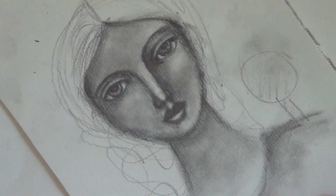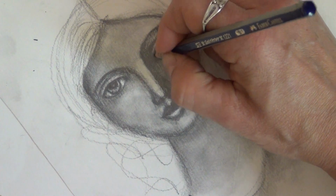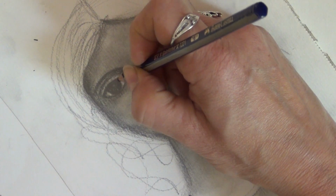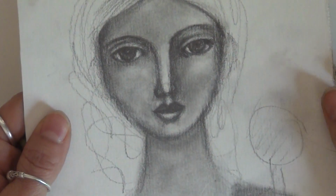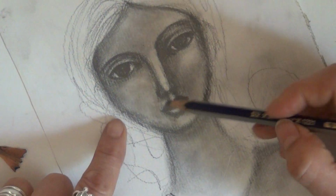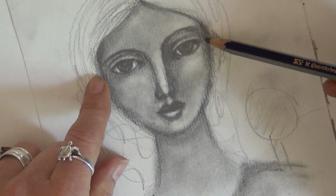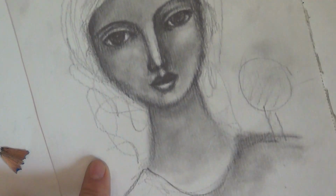Okay, so like I said, I'll keep working with this. Looking at the camera, I can see my eyes are different sizes. So just a reminder that it's really helpful, if you're doing faces specifically, to hold it up in a mirror like this, because it's going to give you the reversed image, and it can tell you so much about where you're going with it. We all tend to do this where our eyes are different sizes, which is okay, because we all have different size eyes. But see how this side of the face is different than this one? So the mirror image can give you that information.